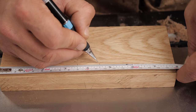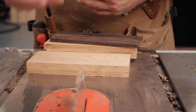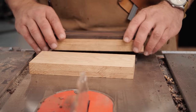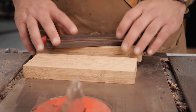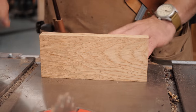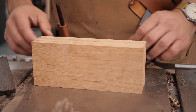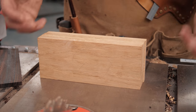So as you saw, we did some resawing with the table saw. Be careful with that, but I like to go till it's almost all the way through and then I just snap it there at the end, and I feel that's a pretty safe way to do it. But you don't wanna take huge passes all at once. You wanna work your way up to that middle line. So what we're gonna do now is cut this piece at an angle. Now, the reason I resawed the oak was I want the mallet to be wider, but I want to be able to not have a gigantic tenon because that would be a weird shaped handle.